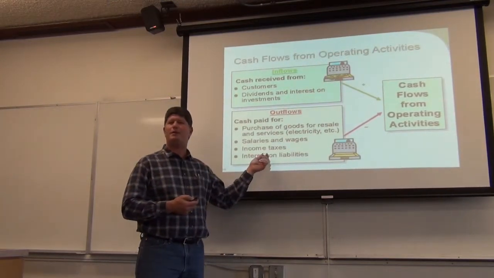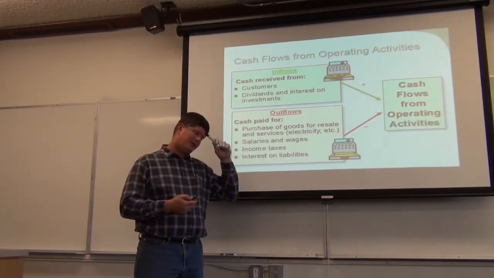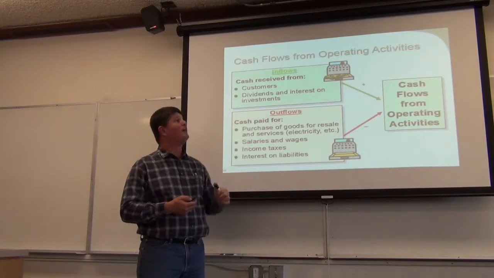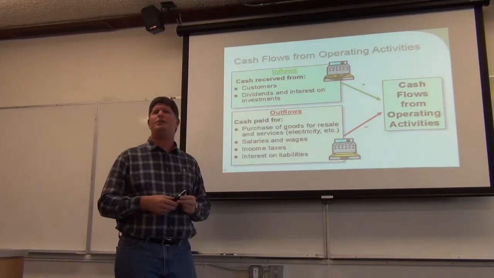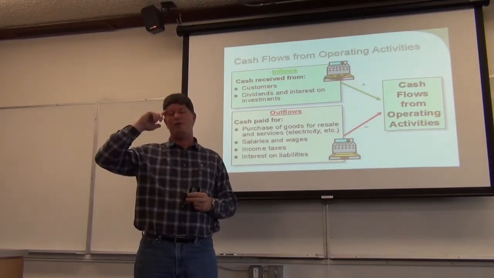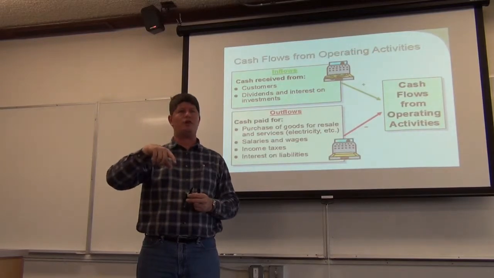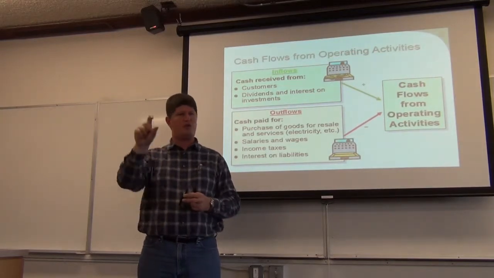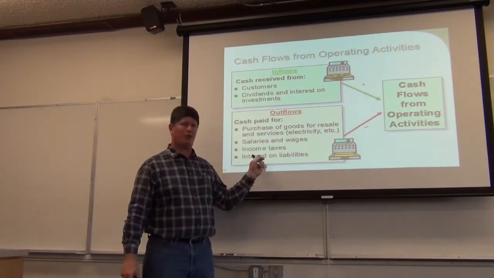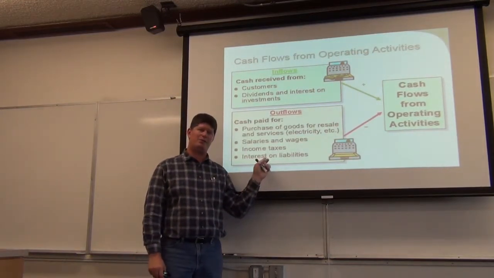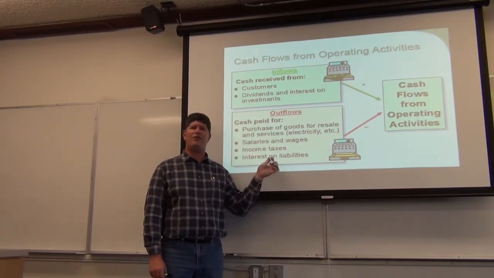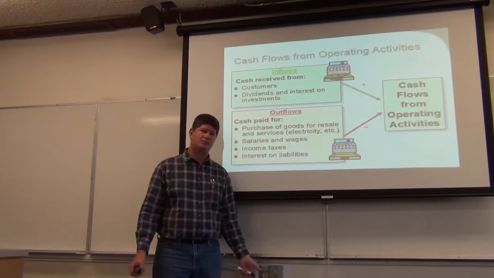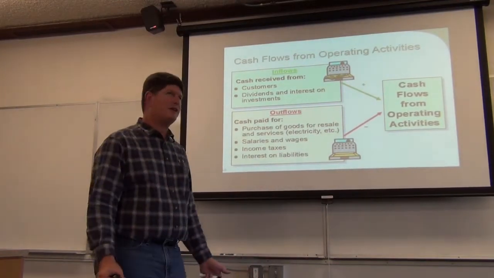Oh, I'm sorry, interest on liabilities. This is different, and I've got to be clear on this. Notice this is under operating activities. Has anybody ever noticed this at the job they have? You go out and you buy things and the vendor gives you credit terms, net due in 30 days, and if you don't pay them, they charge you a finance charge. That's what this is referring to. You didn't pay your accounts payable on time, so they charged you a finance charge. It's not really a note from the bank where you're borrowing money or a bond payable. So because it's a finance charge, it's an operating activity. Okay? I just want to clarify that since I explained it wrong the first time.